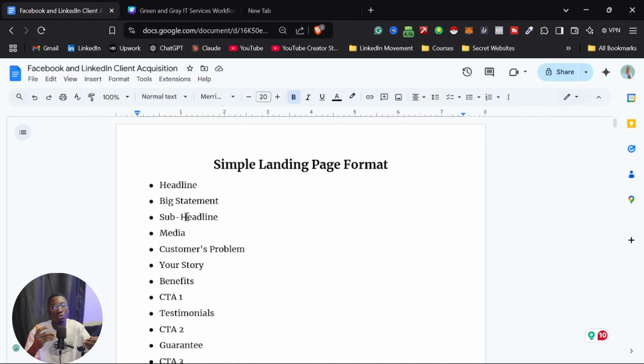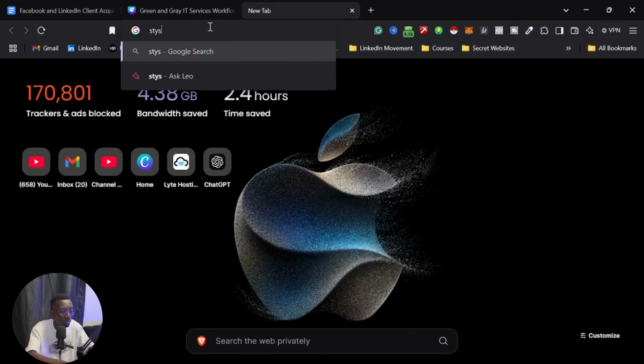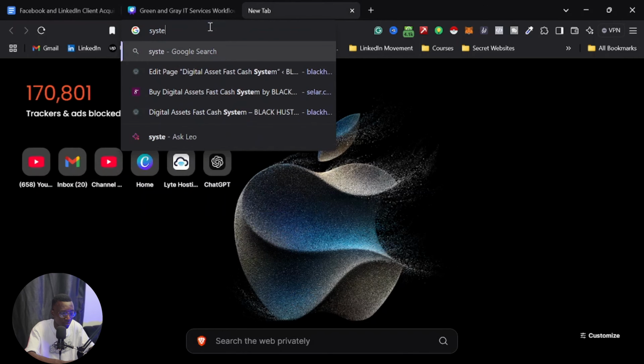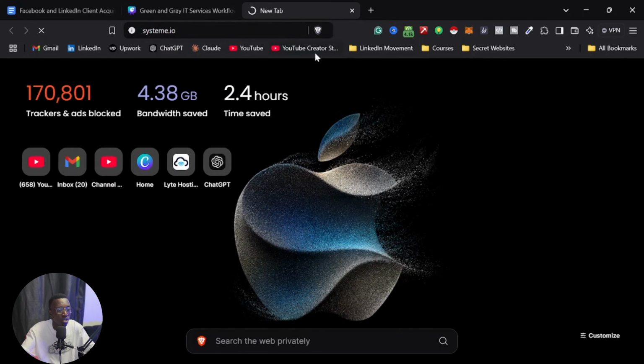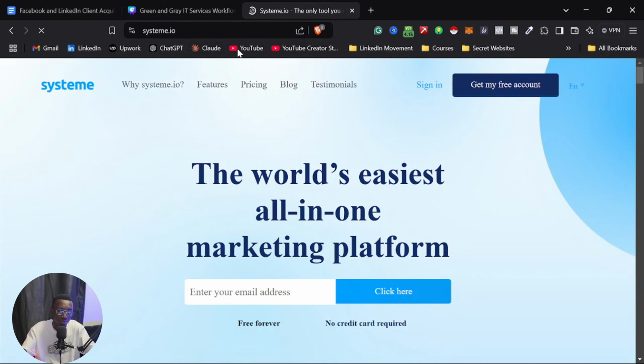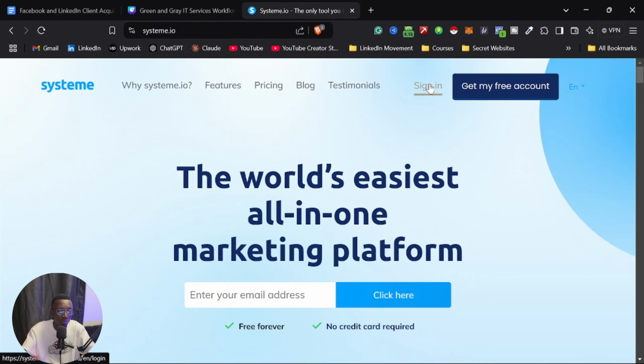So for me, I'm going to use my website hosting, but if you don't have a website and you still want to do this, I'm going to give you an alternative that you are going to use for free, right? So let's get on into it. Right here, I'm just going to come over to systeming.io, which is the website we are going to use for those of us that don't have a website. But I'm still going to build this on my website, and I'm going to show you what results I come up with.